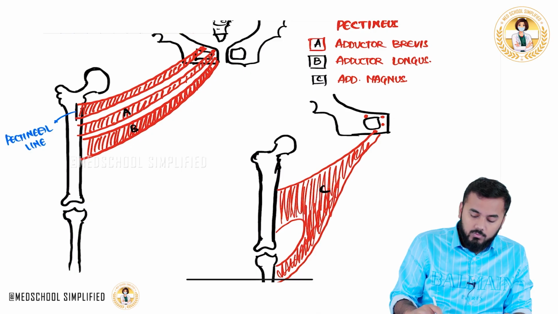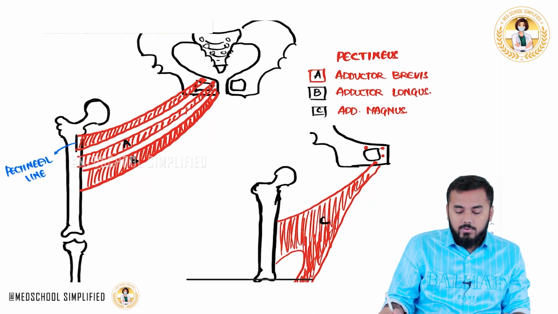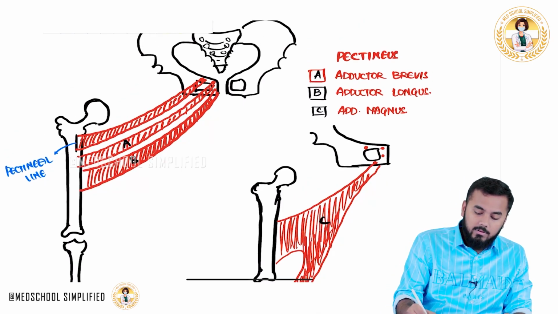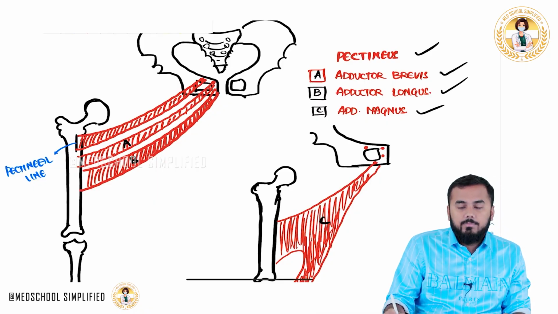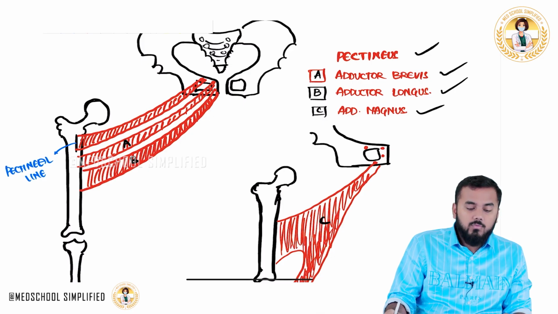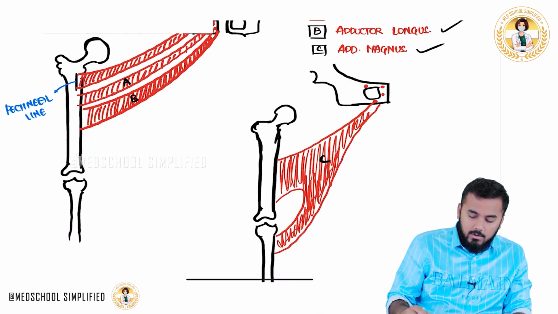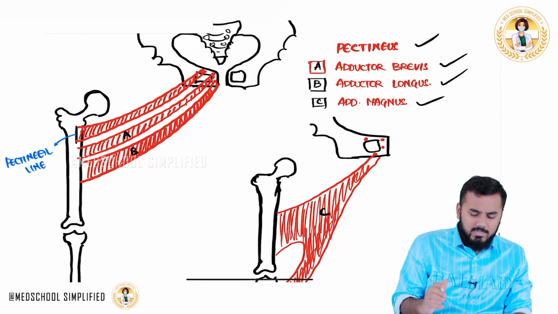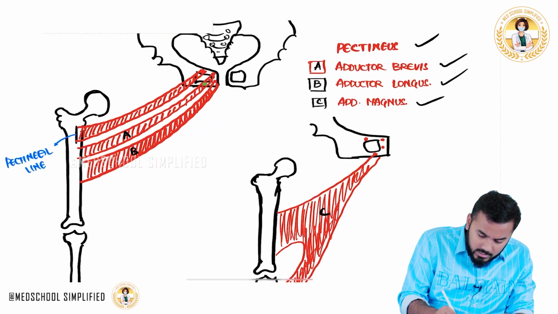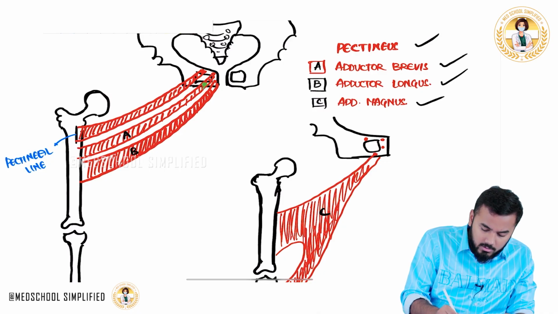Adductor Magnus. So in this way, how many muscles do we have, guys? We have got pectineus. Are these enough? Pectineus, adductor brevis, adductor longus, and adductor magnus. And there is also one more muscle, one last muscle, right? Now this muscle I'm drawing it with the green color to differentiate it. That's it. Okay. Now this always starts from the inferior rami over here. Now this muscle comes like this all the way.